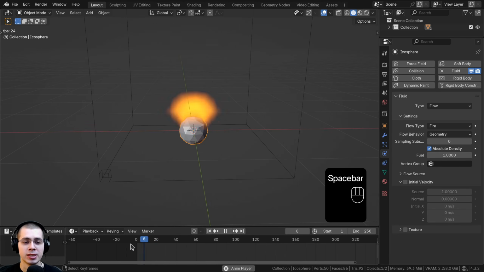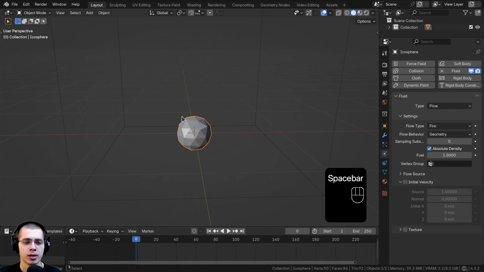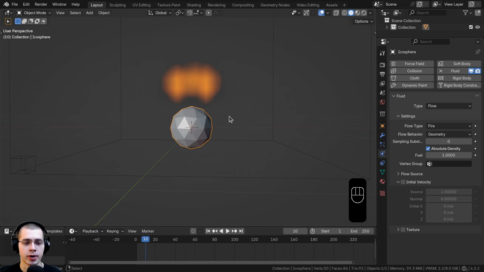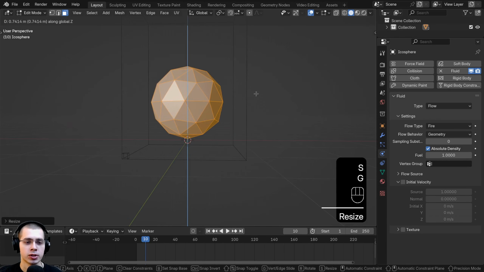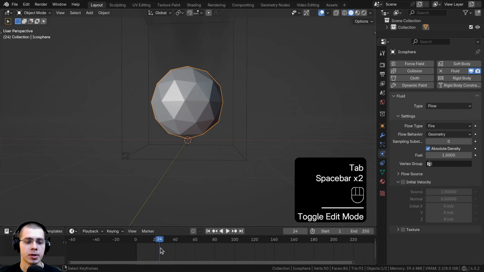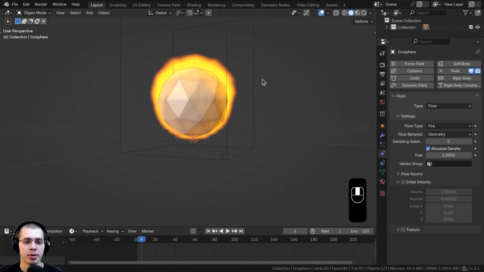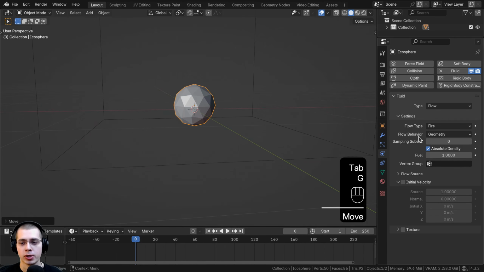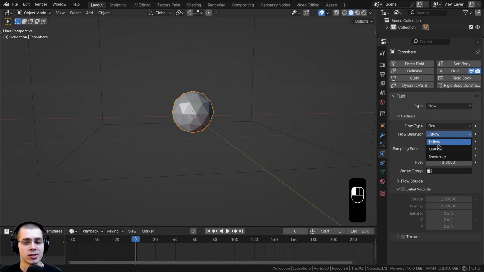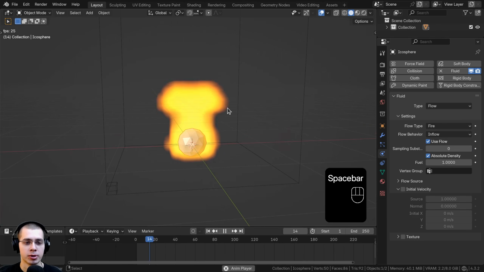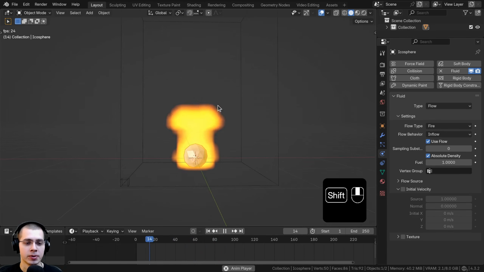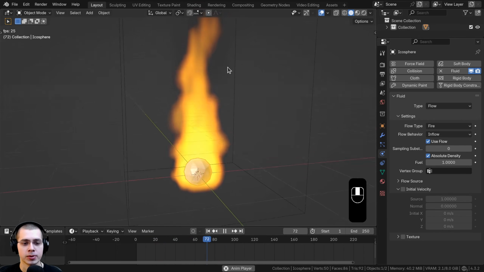Now I want there to be continuous fire, sort of like if this were a fire pit. So to fix this, we're going to go to this flow behavior. Now on default, it's set to geometry, and so the geometry is just going to create fire depending on the object's geometry. So for example, if I have a really big icosphere, there's going to be a big flame which is coming up, but it's only going to make as much fire as the size of the geometry. So because I want continuous fire, we're going to click on the flow behavior, and we're going to change it to inflow instead. This way, if I play the animation here by hitting the spacebar on the timeline, you can see there's just continuous fire. So now it looks like fire flowing from an outside campfire.